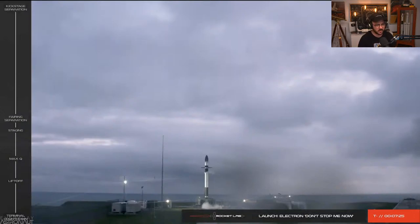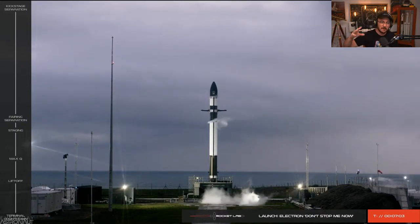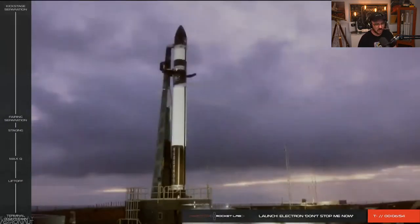So as I was mentioning, you'll notice that the rocket is primarily more white than it is black, even though it's made out of black carbon fiber. And that is actually a sheet of ice. The reason that certain segments are completely white right now and covered in ice is because that is where the liquid oxygen is. And of course, liquid oxygen goes from a gas to a liquid at minus 183 degrees Celsius. So it's unbelievably cold. If you went up and touched that right now, your hand would stick to it. It would freeze off. It would not be a very good thing.